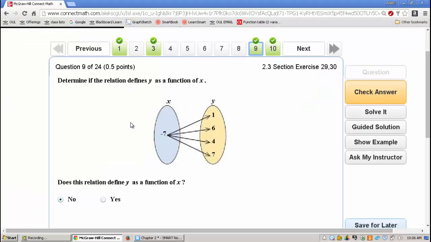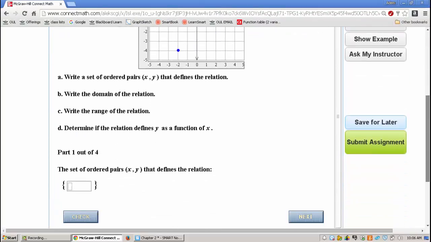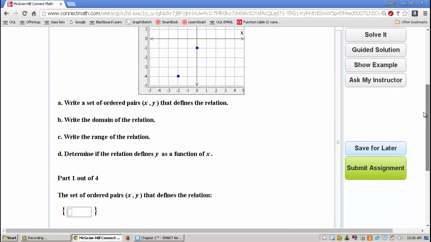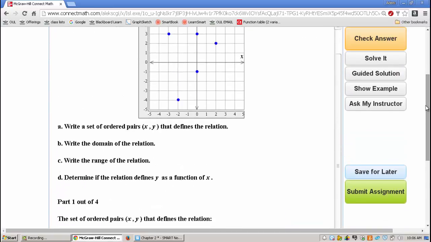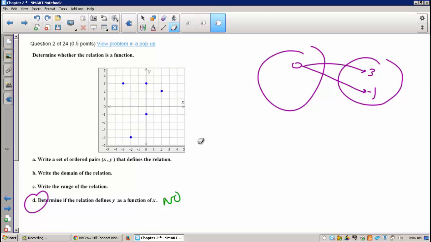Okay? Part A is, according to this graph, you are going to write the ordered pairs that define the relation. There is a relation here. Everything is a relation. When you are given a graph paper like this with dots or pictures on it, it's a relation, because it consists of dots. Every dot is a relation piece. But your job is, this is a graphical image, a picture. You need to turn this into this format.